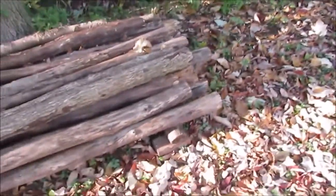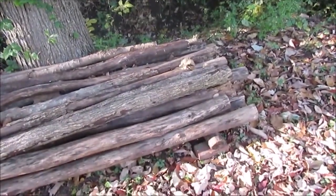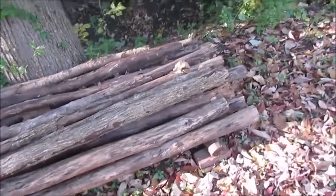I do have a couple of telephone poles, and I have a 12-foot 4x4 that I'm going to be able to put across. And I have saved a bunch of wood from the lean-to that I built in my other property. I tore it down, saved all that wood. I'm going to use that to build the bridge.